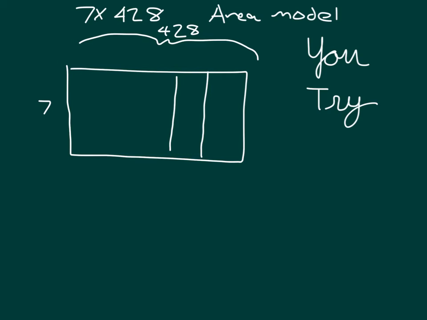Did you first break apart the number? We had four hundreds here, and then we have two tens, and we have eight ones. Next, we can go ahead and figure out those products and what goes within each of those boxes. The first one, that's four hundreds times seven, which is twenty-eight hundreds or two thousand eight hundred.